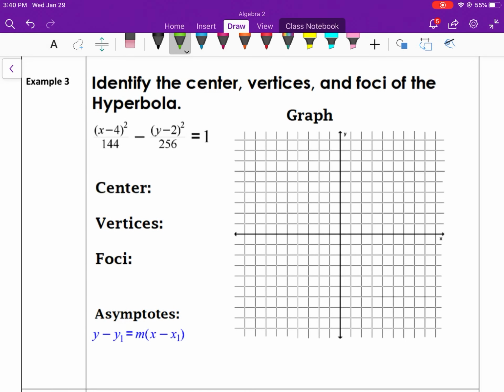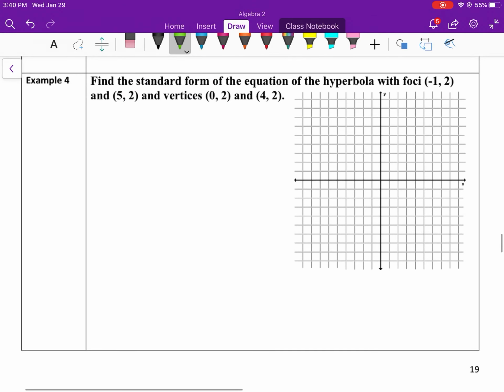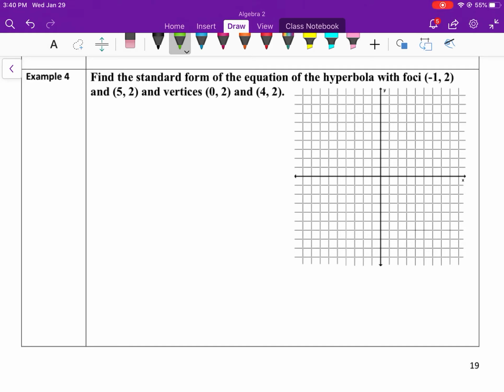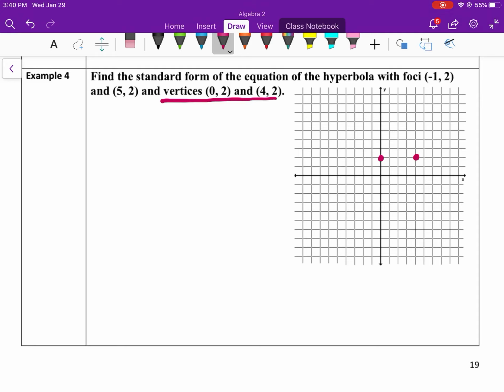To keep this video a little shorter, I think I'm going to skip the third example in graphing and then write a couple equations. So I really think a picture helps to decipher this information. So I like to start with my vertices. So it's given my vertices, which are at 0, 2, so over 0, up 2, and 4, 2, so over 4, up 2. So if my vertices are right and left of each other, that means my hyperbola opens right and left.